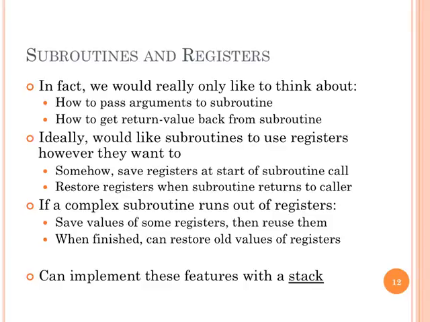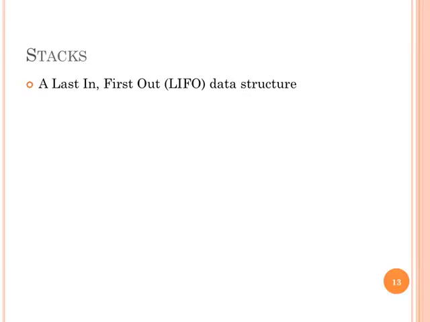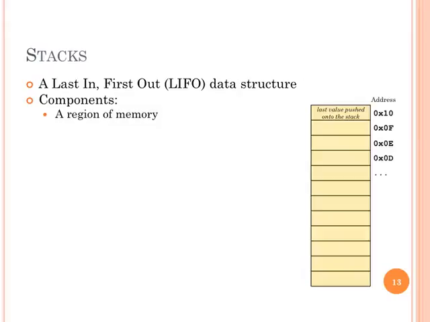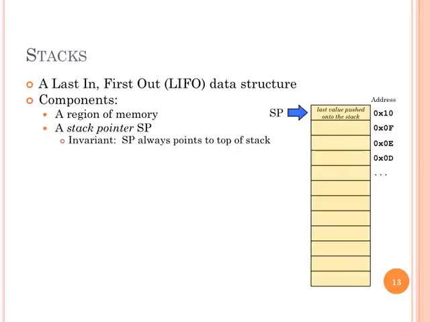It's so straightforward. Okay, stacks are last in, first out data structures. Think of it, you always put something onto the top of the stack, and the top thing is the thing you can access. And when you want to remove stuff, you take the top thing off, then the next thing off, and next thing. So that's why we say last in, first out, as opposed to first in, first out, and so forth. There's various different kinds of data structures. So we have a region of memory, which is the stack itself. This is where the values go. We have a stack pointer with the invariant that the stack pointer always points to the top thing on the stack.